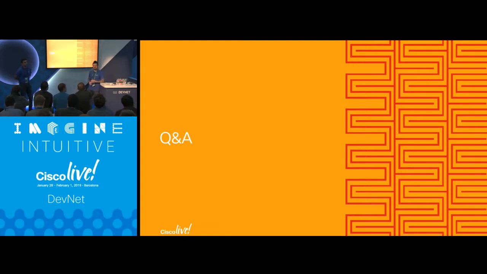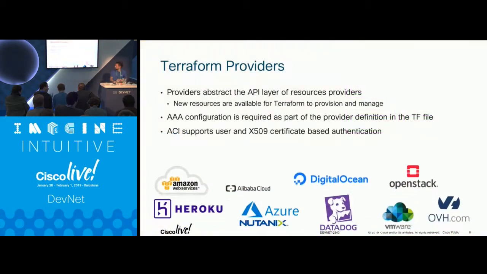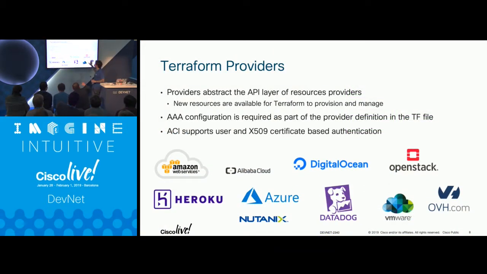Okay, any other? The slide with the ecosystem? Yes, you had a question. The slide with the ecosystem. You mean this one? It's not exhaustive, right? The question is about NSX. Is it the right place to ask the question? I don't know. Yeah, there's a Terraform provider for NSX-T. I think there's no provider for NSX-V, only NSX-T.